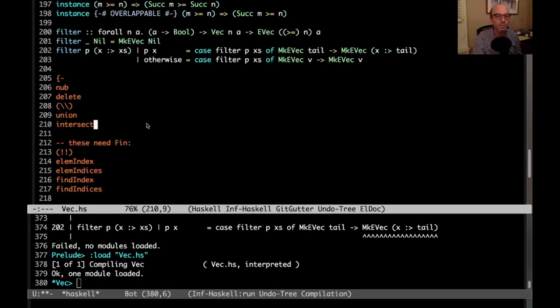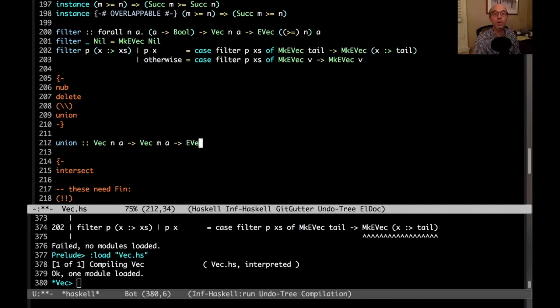So if we scroll down a little bit, I have union in my list of possibilities, and let's see what we can do here. So union, and this is going to be a little bit of live thinking. This might go a little slower. I have not pre-cooked this. So let's see, union, we're going to take in a vec N A and a vec M A. These really are two different inputs, so they can be different types. That's fine. And what's the output going to be?